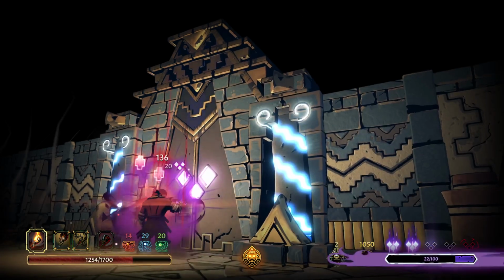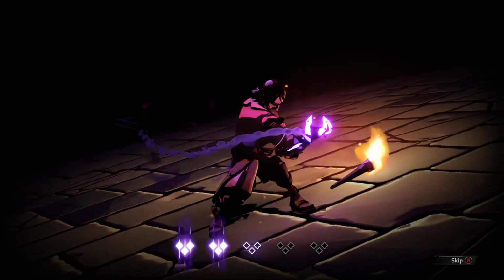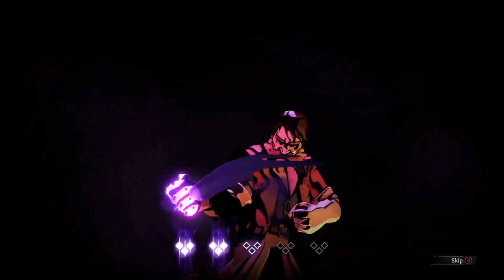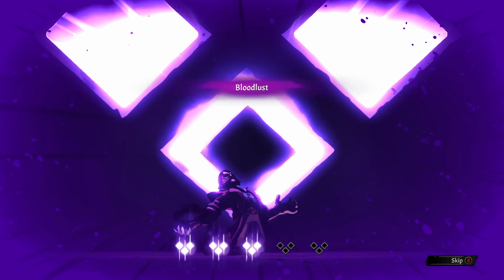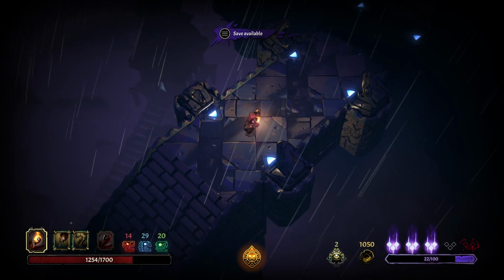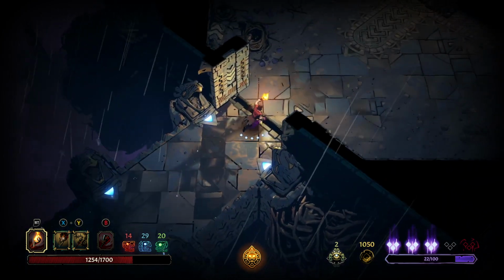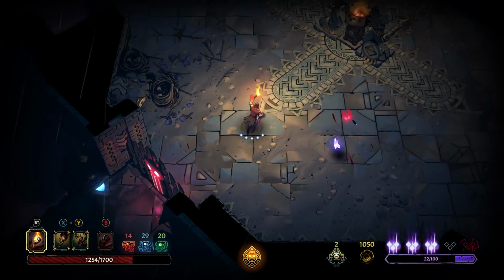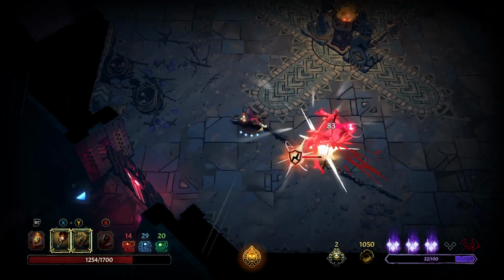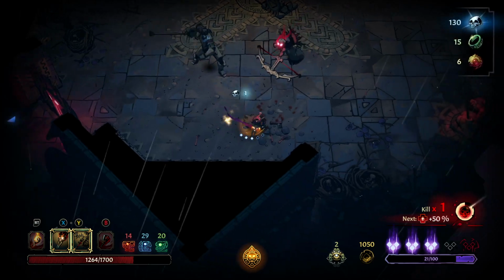Alright. Upgrade! Please don't be the one where it causes me to... Okay. Bloodlust. Defeating enemy now releases blood instead of gold. Blood quantities increase the kill count and perception. Alright, now the one thing that irritates me a little bit is like... Okay, I have some gold. I was planning on using corruption to do the other thing anyway. So there we go, just a little bit at a time.